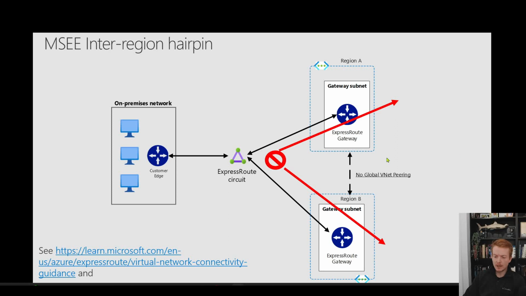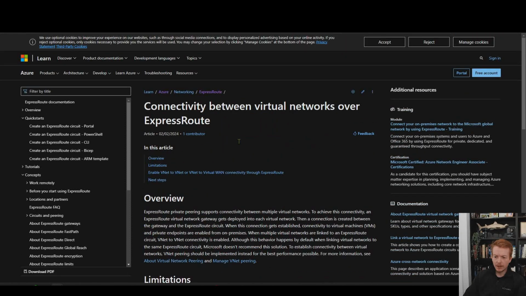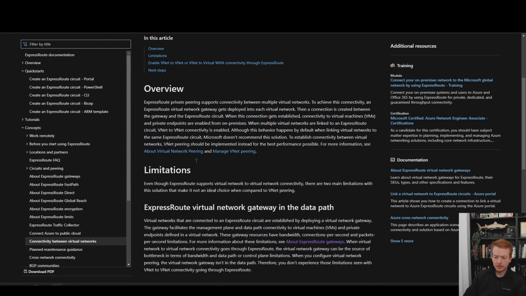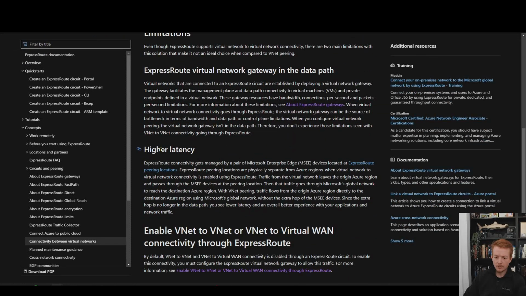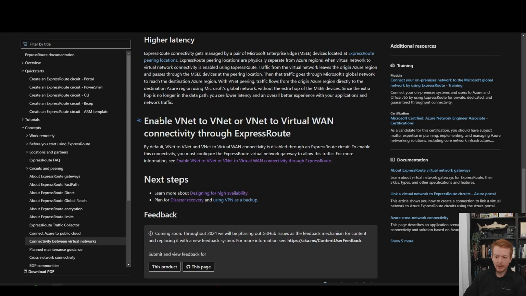So the strong recommendation here is make sure we're using global VNet peering or virtual WAN hub-to-hub if you're a vWAN customer. And this is covered in this article here again, which I'll link to, about some of the downsides that I talked about. And there's also a link here to some of the features that are coming out in the next couple of months in Azure, where we will allow you to toggle the ability to filter out routes from other gateways via ExpressRoute. So watch out for more information on that in the future.